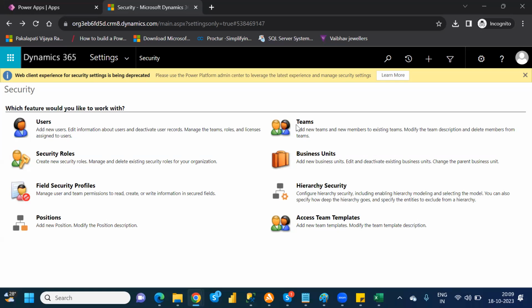Most of the questions will be: what is the difference between canvas and model-driven app? In tables, what is a view, what is a business rule, and in the business rule, what are the different action items? Visibility, visible action, error message action, some prompt action. There are different actions, right? They will ask about those actions, and most of the time they will concentrate on Power Apps functions.